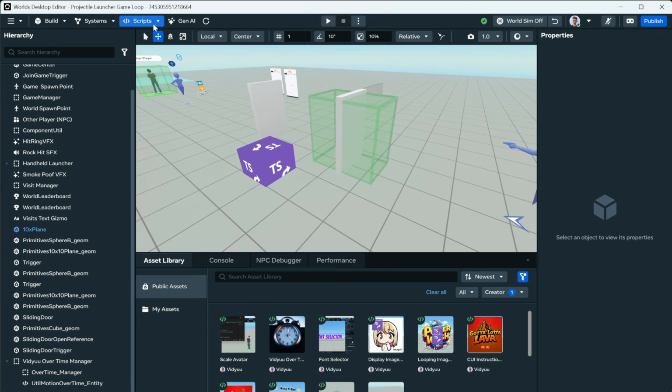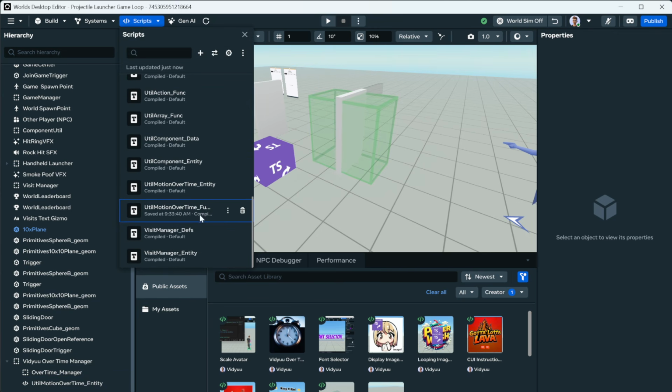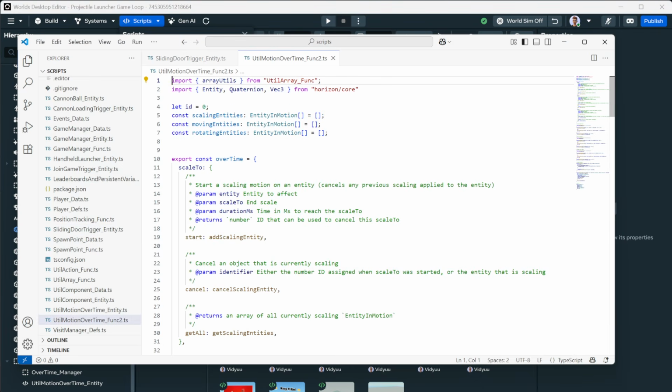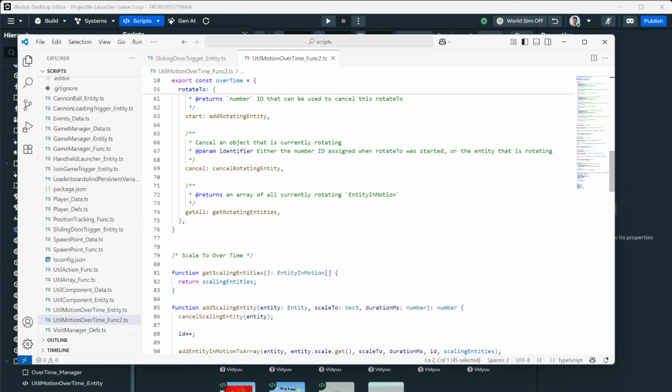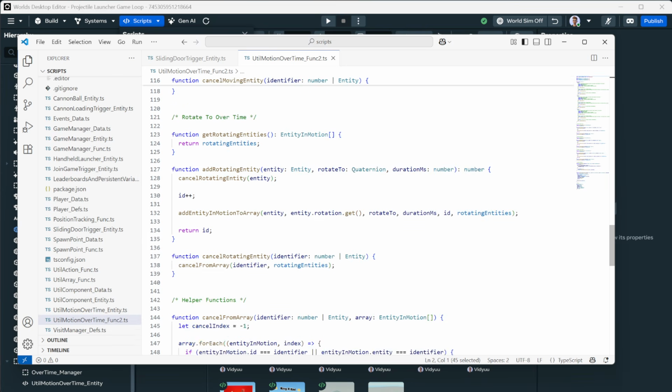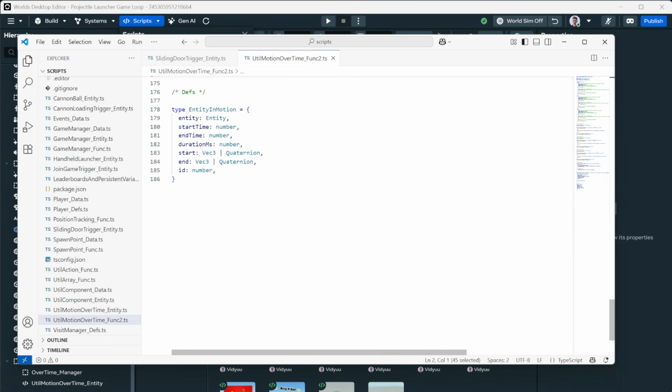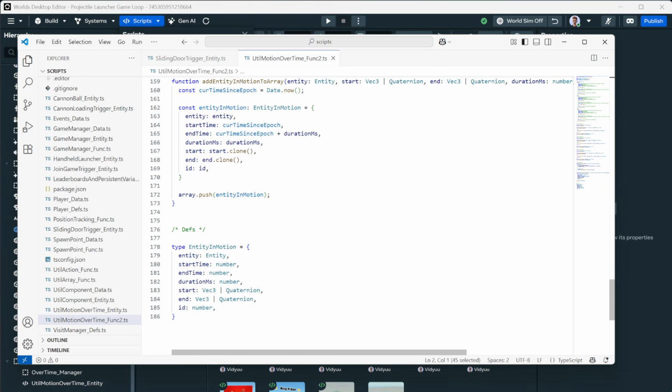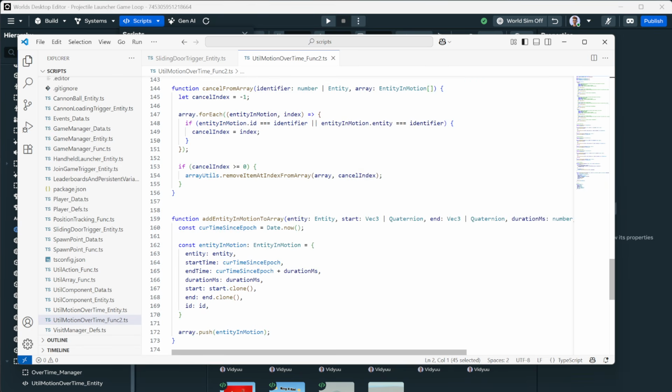What that means is under scripts, we can go down here and we can see there's number 2, open an external editor. This is fine. There's nothing weird in here. It does have the array utilities built in, which might be part of the problem because we're missing array utils, which we have already installed in our world. Oh no, this is an older version of the file. That's what this is. This is just an older version of this.